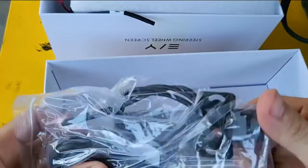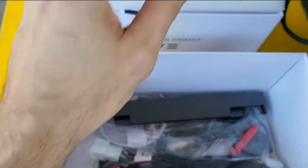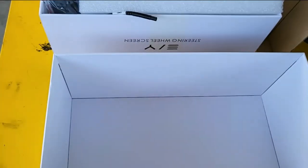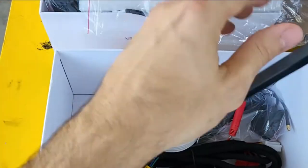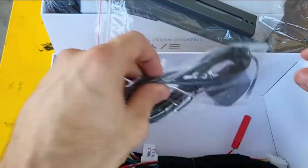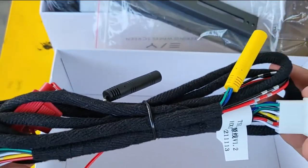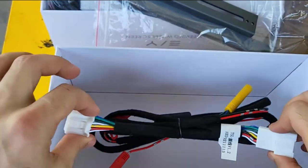This is like front camera. Air vent deflector. And the piece de resistance, all of our wires here. More installation. Oh, look at that, GPS antenna. And then this is the one that goes from the onboard computer to the head unit itself. There we go, all right.